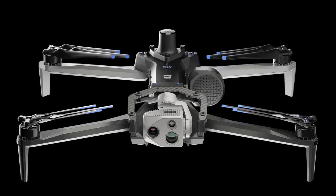Skydio's X10 drone showcase is the best in sensor technology. At the Ascend conference and launch event on September 20, CEO Adam Bride demonstrated the zoom and clarity available, unique on a drone of the X10 size and weight. The US-based manufacturer explains their customized Teledyne FLIR Boson Plus thermal camera module.